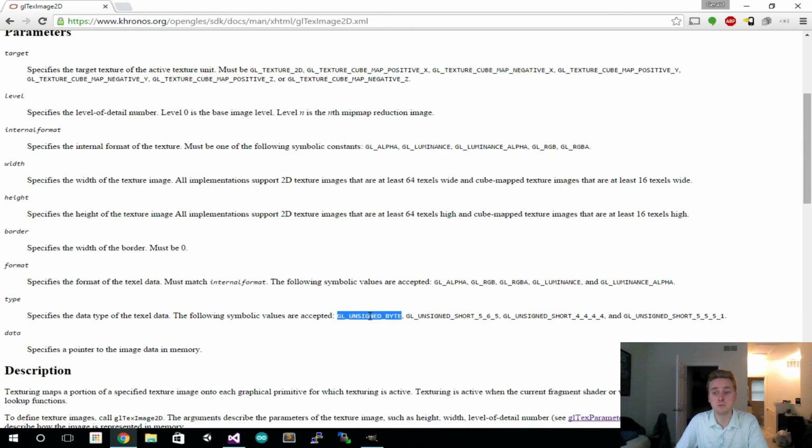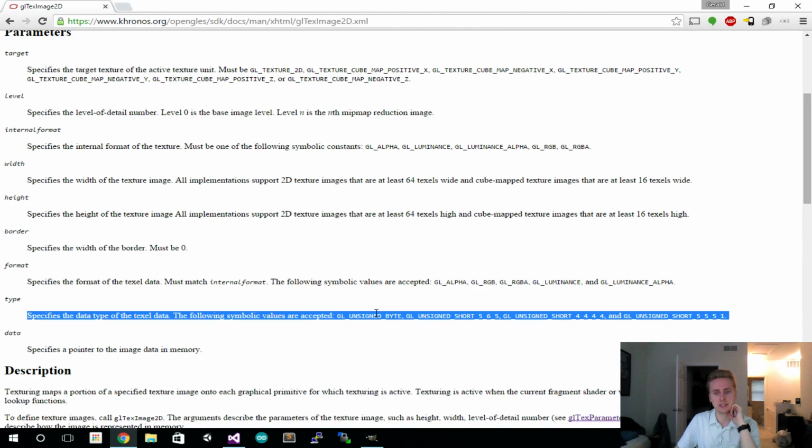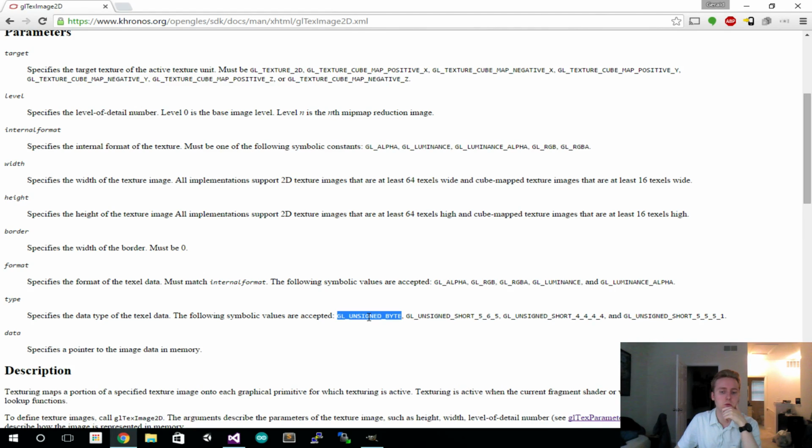So you have unsigned byte, which is basically each one is 8 bits, and that basically means that when we pass that in, we're expecting 3 values, each of 8, 8, and 8. You can also do some other things like 5, 6, 5, so each one has a max of 5, 6, and 5. This would also be 8 for alpha. The other one is you can do 4, 4, 4, or 5, 5, 5, 1, so on or off. Generally, you're not going to worry about that too much. You're just going to stick with unsigned byte, and that's all there is to it. However, we'll discuss that with our image here when we start getting to how to export that.